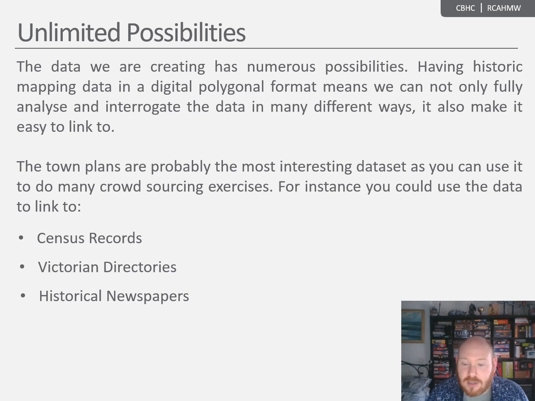But the other thing is you can build on this data. I mentioned before the town plan, you can use census records. Well, you could use census records across all of this. If you've got census records going back to 1840, you can actually put a location now with those census records, those families, and that then opens up the whole area of genealogy. Victorian directories, again with the town plan, would fit into this, where you've got businesses and things like that. Historical newspapers, again, you've got a wealth of resource there in these archives, but you can actually put a geospatial slant on it. You can put a location of where events have happened.